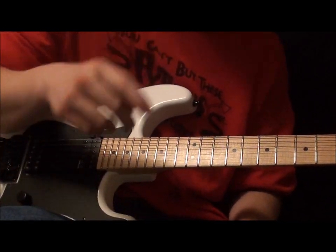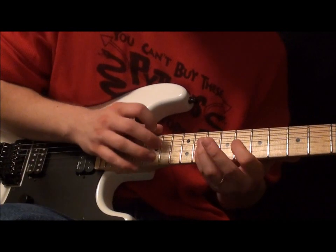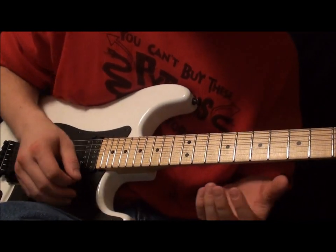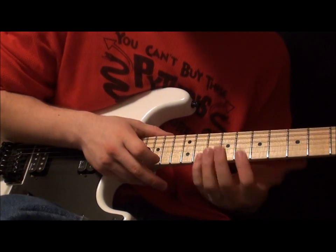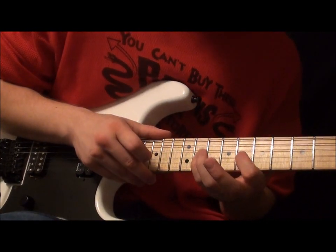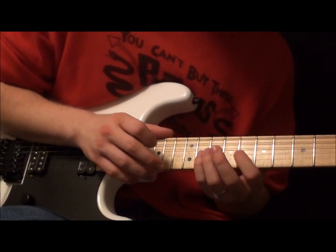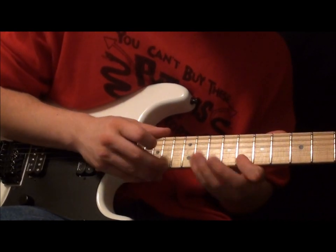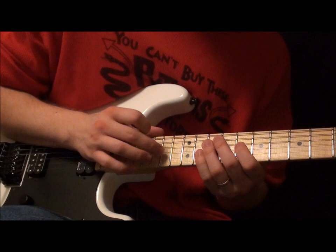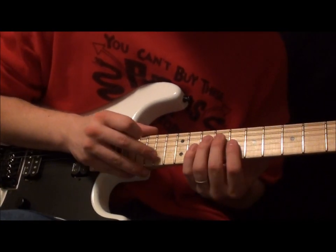So then next is that little diminished tapping run. I posted a video that had this lick in it earlier — it was titled 'In the Style of.' Let's see if I remember now. It's real simple. What I'm doing — obviously it's a diminished lick. On the B string I'm doing eight, hammer on to eleven. And then I'm tapping — actually I tap first on fourteen, then do eight, hammer on to eleven. And then I go to the high E string and do the same thing. Then I tap fourteen again, pull off, pull off. Sorry, I'm awful at explaining tapping licks — I've never even posted a tapping lick on here before because I'm awful at it.